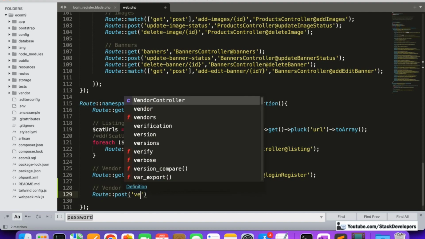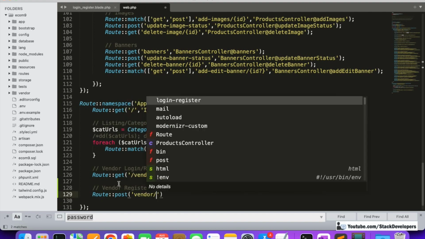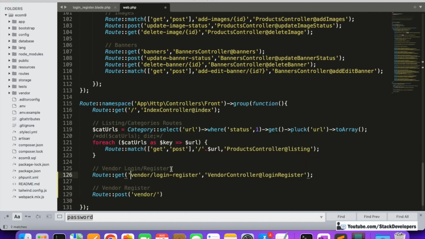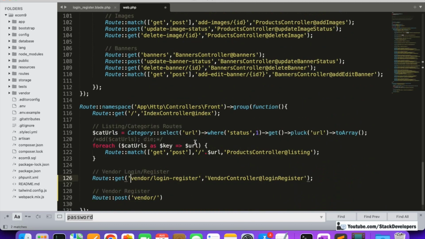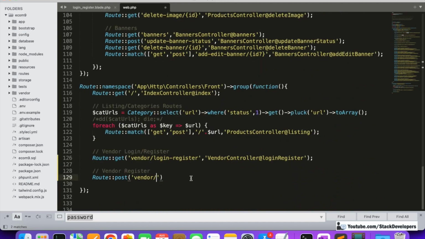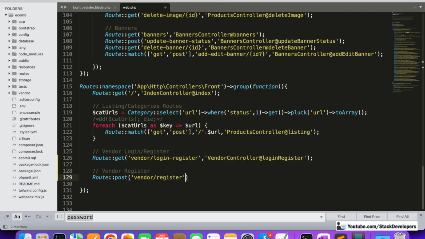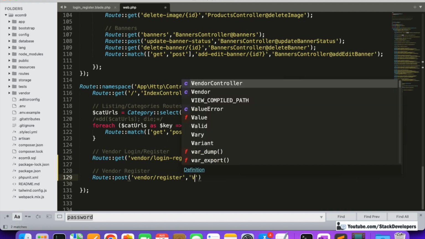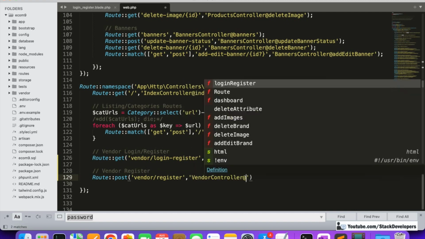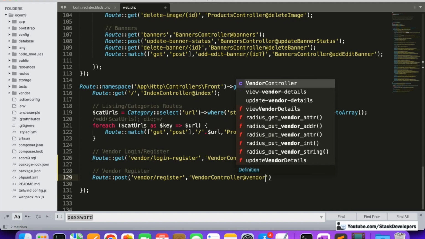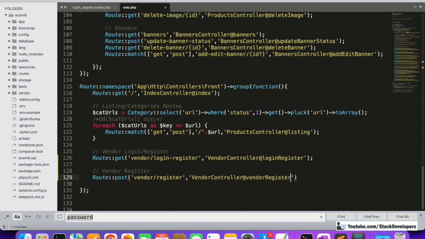This slash is not necessary, you can also remove it, we have not added it anywhere. So here we are going to make it vendor register. This is the post route, vendor register, vendor controller, and here we are going to make it vendor register, like this.